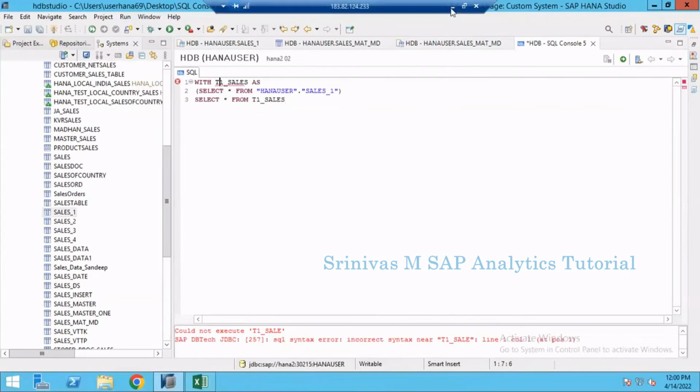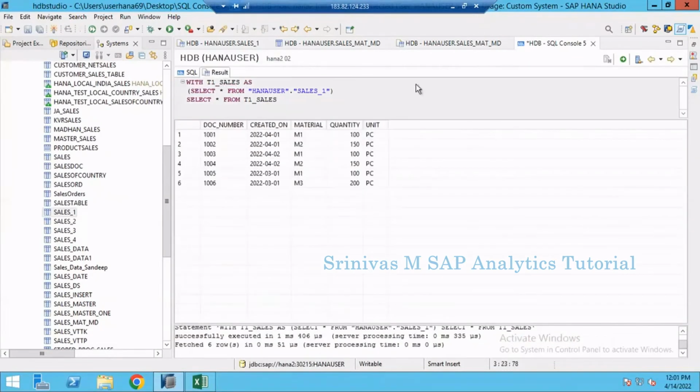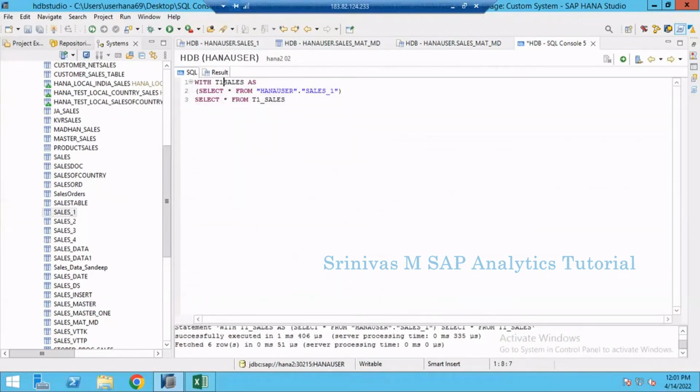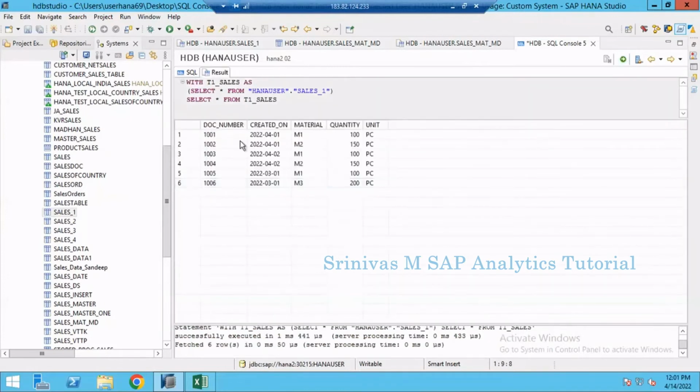Why is it giving a problem? It shouldn't give any problem with the T1_sales. Incorrect syntax. Just a second. Yeah, so we don't have any problem. Something was wrong with the underscore here. By redefining the underscore, the issue got resolved. Okay, and execute. You see, now I got data.